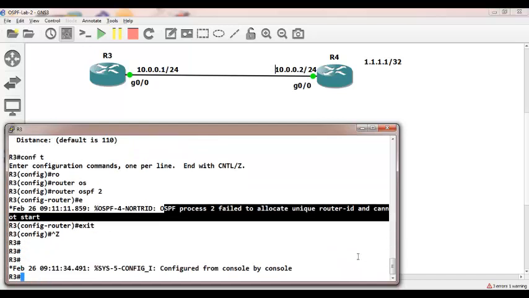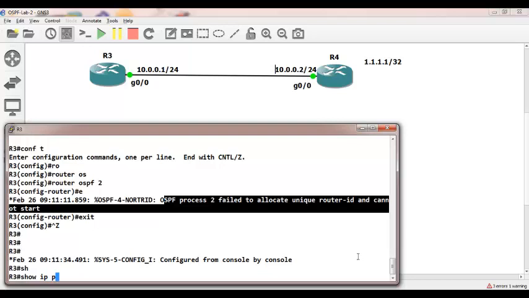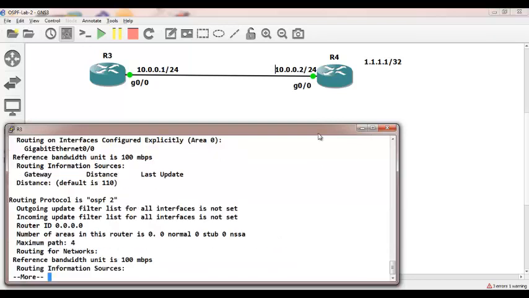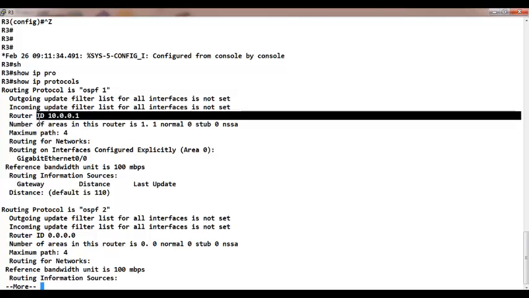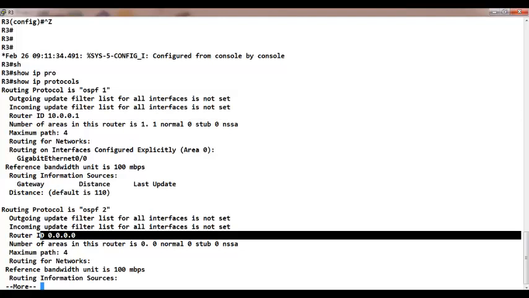It is already used. Show ip protocols. Here there is no router ID, so this is not active.